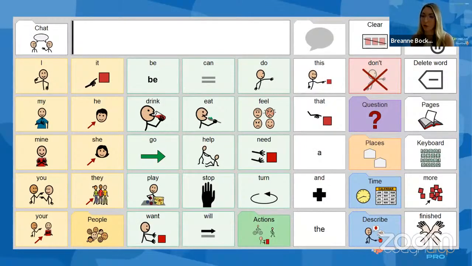And this is the CoreWord 40 homepage. You can see everything we discussed in action. We have the core vocabulary, the different cell shapes for different folders, and the Fitzgerald key color coding. Our pronouns are yellow, our verbs are green, and there are other colors for the other word functions. Everything is organized in that nice left to right sentence building pattern.